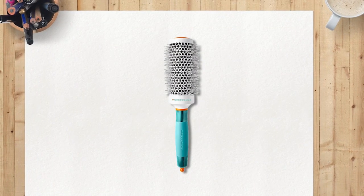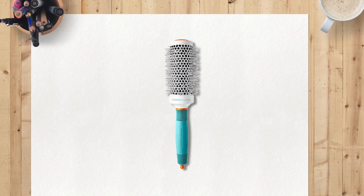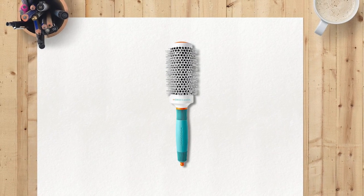Con: not fit for straightening. The Moroccan Oil Ceramic Round Brush is a perfect ceramic round brush for hair styling. It works wonders on all hair types, from damaged to oily to thin. The brush not only styles your hair but also conditions it, leaving your hair healthy, shiny, and beautiful. Thanks to its iconic ceramic technology, the brush offers quick-drying, which makes styling your hair a breeze.